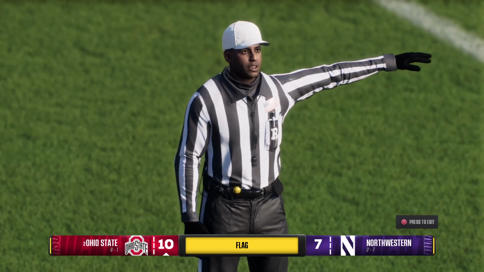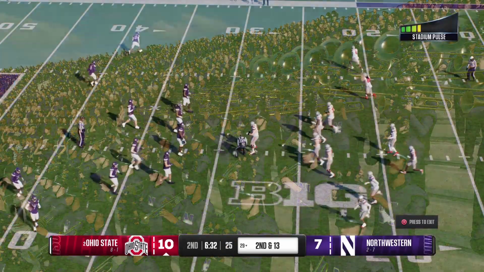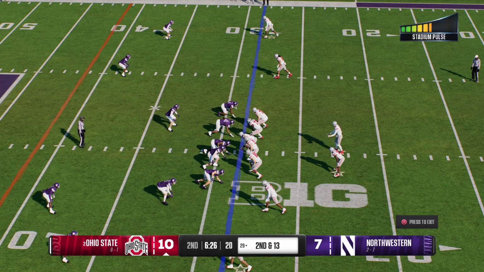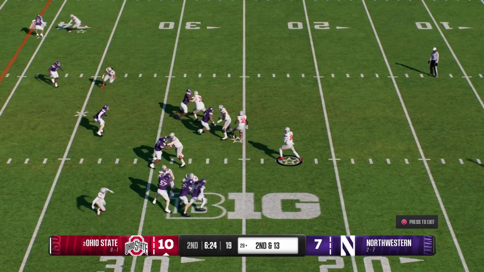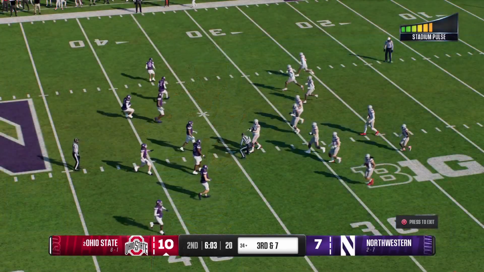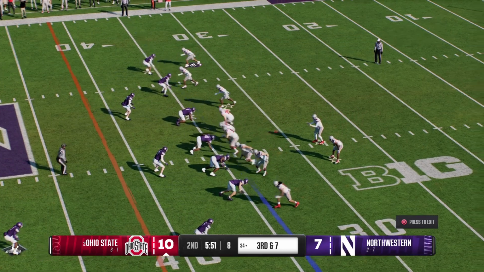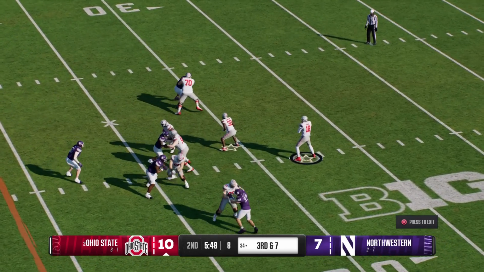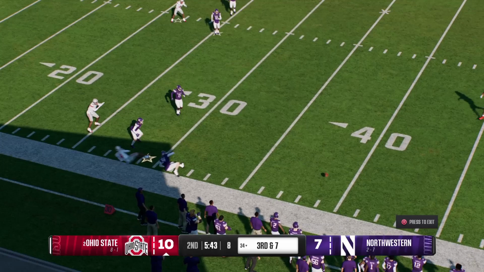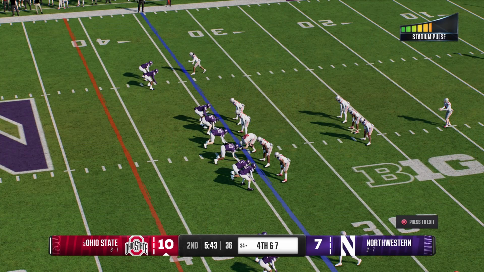Pass interference. Offense. The defense was asking for that penalty immediately, and they got it. Offensive pass interference waves off the first down. Makes the grab. It's Tate. And he'll step across the sidelines after making a good gain on that one. A 3rd and long coming up here. He tosses one high and deep down the left side. And how about that DB getting a hand in there and forcing the incomplete pass?